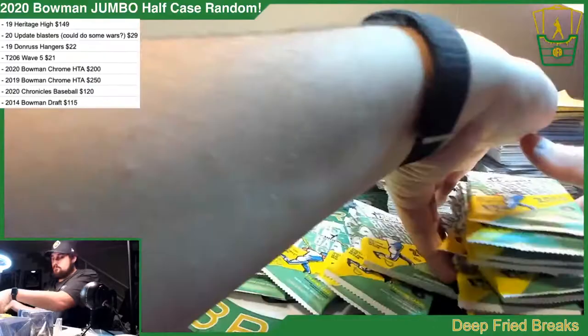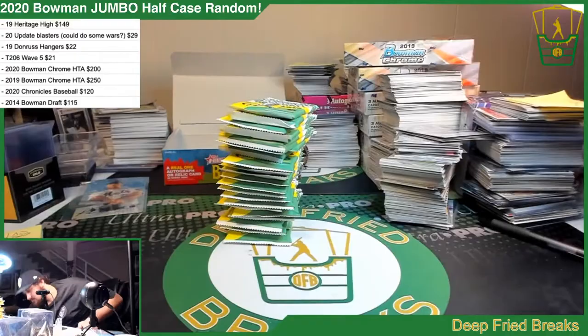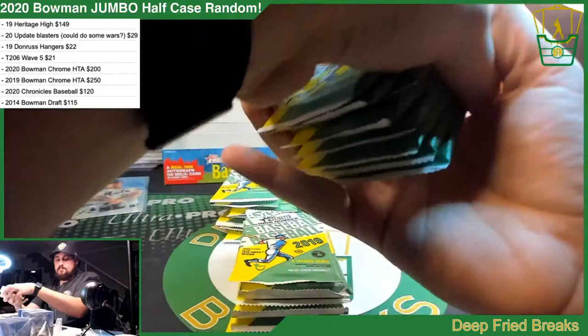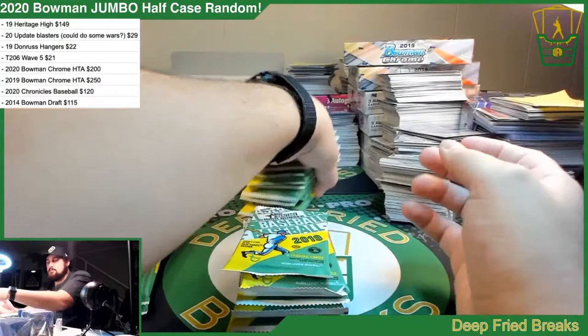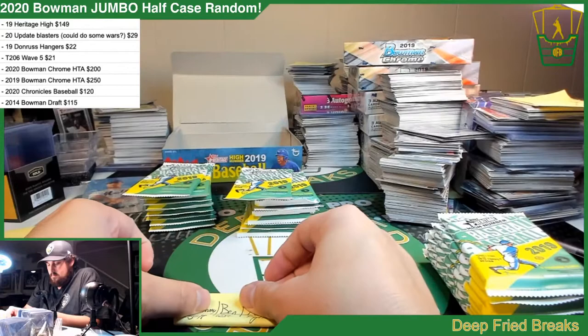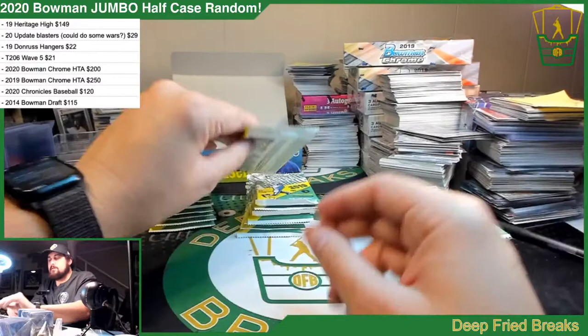Yeah, winner gets the box topper. I mean, it's part of the box. I mean, right? So, 8. Jimmy, this is yours. Center. Ben, 1, 2, 3, 4, 5, 6, 7, 8. Left. Jimmy center, Ben left, AJ right. Jimmy, good luck.